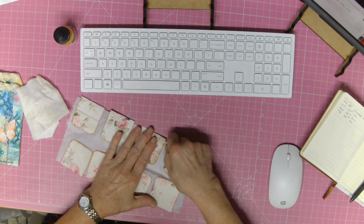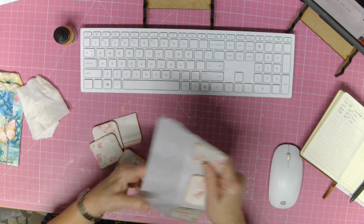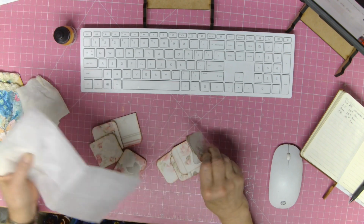So they're all dry now. So it's just, I think I'm saying so a lot, don't I? It will be just a matter of going through now and decorating them.